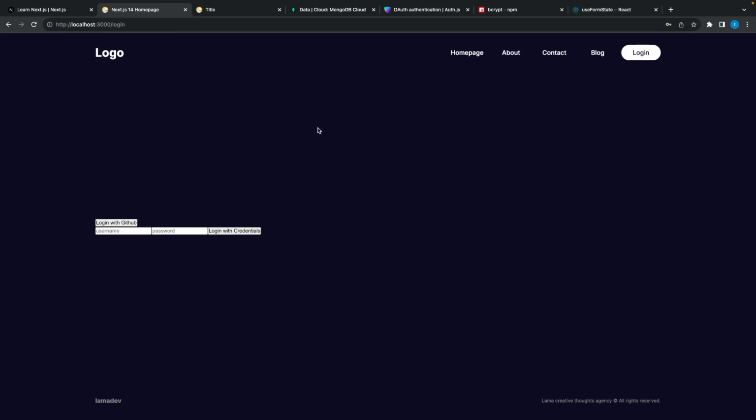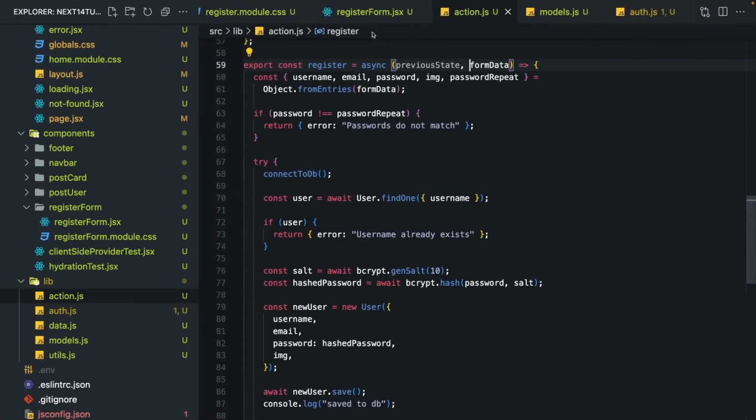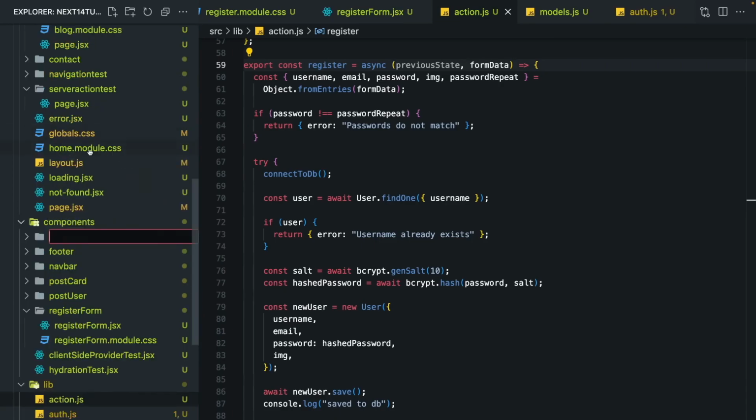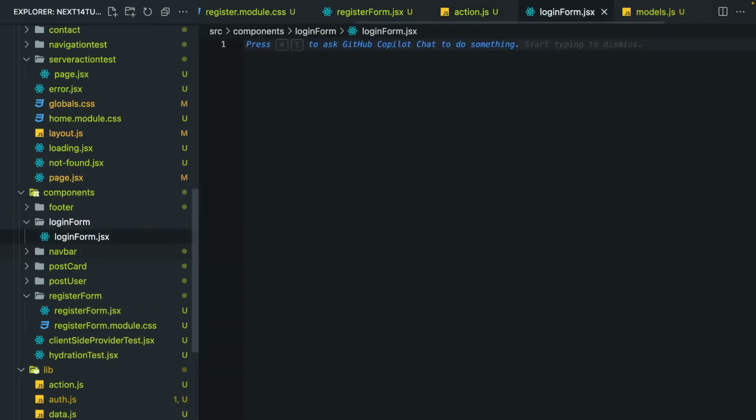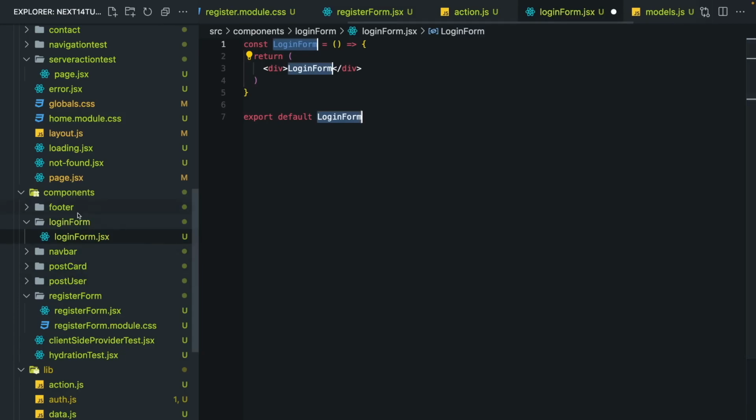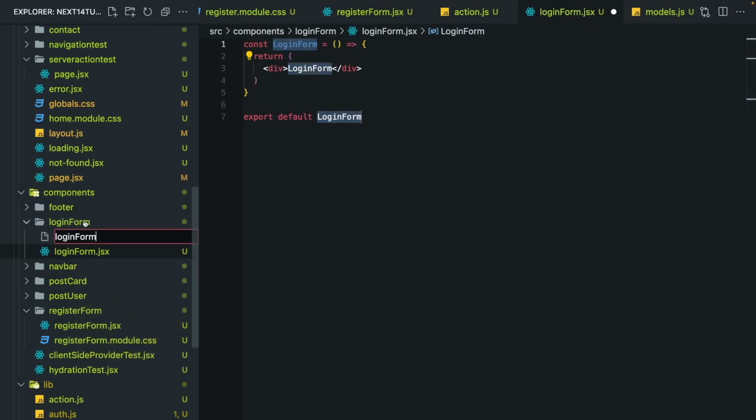Perfect. So let's do the same thing for the login page. But before, I want to give my style. It's gonna be exactly the same. Inside components, I will say login form.jsx, module.css.